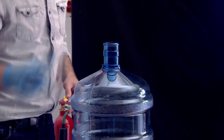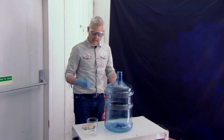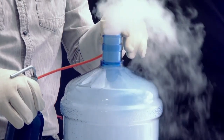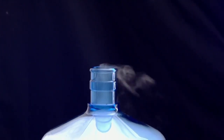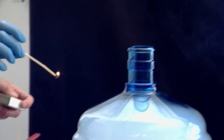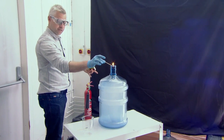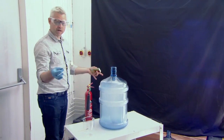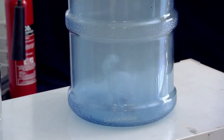Next, using an identical fuel-filled bottle, Luke's able to show an engineering breakthrough that reduced the level of oxygen. So this time, I'm also going to add to my bottle an inert gas, and in this case, I'm going to use nitrogen. And so now you can see I've got my fuel tank, and inside it I have my flammable vapor as well as nitrogen. And let's see what happens when I hold a match. And you can see here now the nitrogen is doing its job, and I'm not getting any combustion whatsoever. And I can even drop the match into this tank. So here we are, safe and sound with our inert gas system, and I'm much, much happier on this bomber.